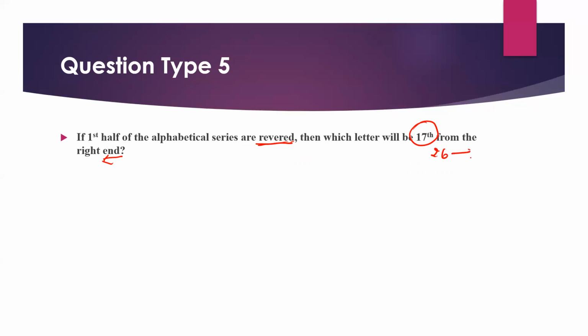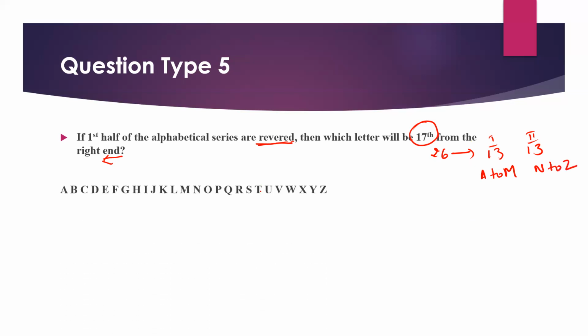And it is divided into two halves, first half and second half. We did this in the first class. If you have not seen the first two parts, please check those parts and then come to the third part. It will be very easy for you to understand all the questions, and it will help you retain all the concepts. Okay. So in the first half we have 13 letters and in the second half also 13 letters. A to M in the first half, correct? And N to Z in the second half, right?